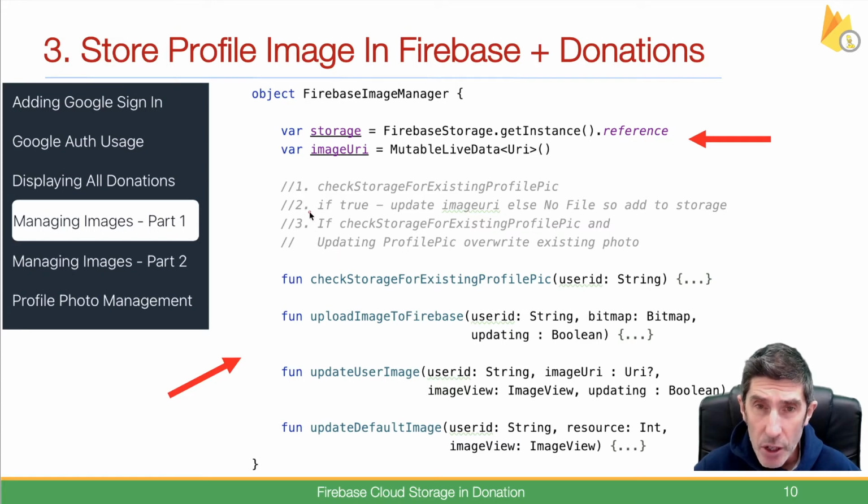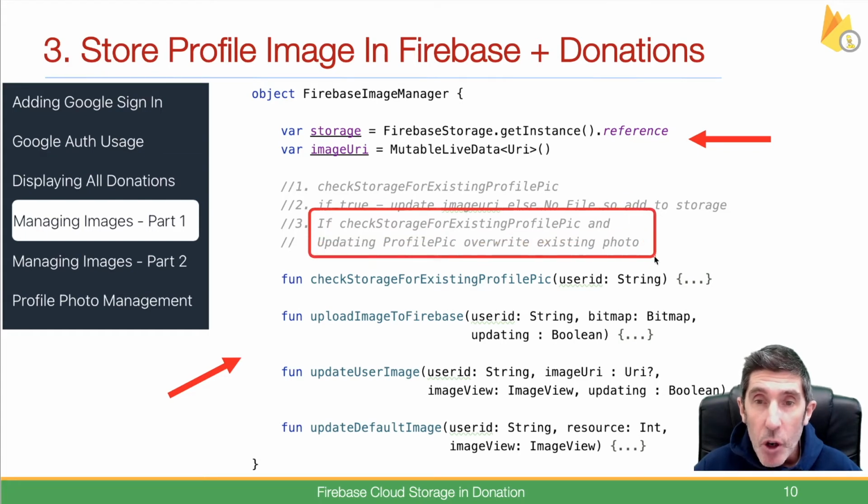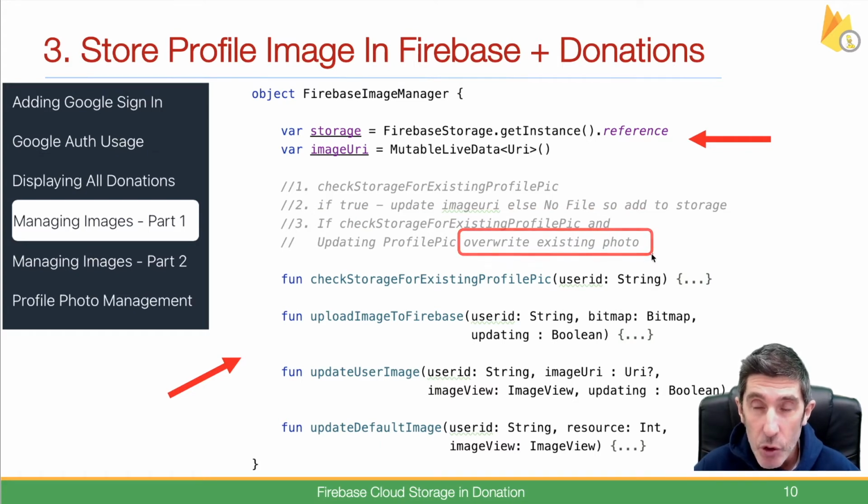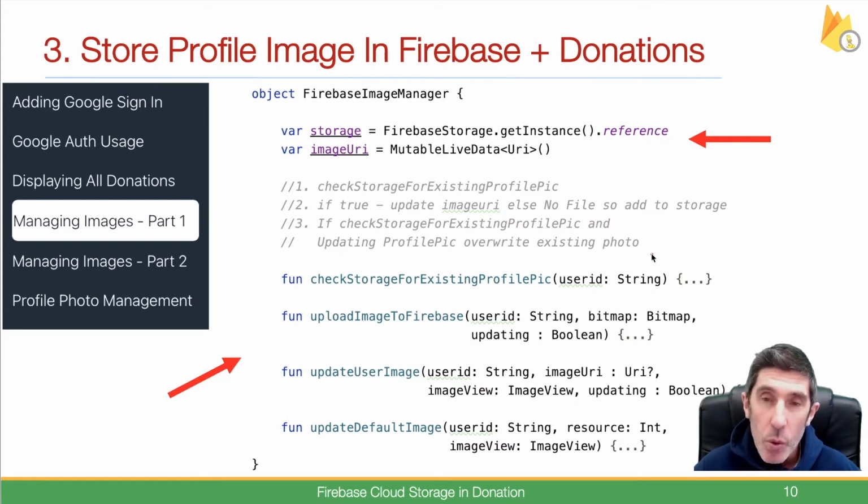Okay, and also tied to updating, we have to again call that check storage for updating a profile pic, and if one does exist, then we have to overwrite that existing photo, which has the knock-on effect of requiring us to update any existing donations with the new profile pic. And again, I cover this in the demo, the last video of the app actually running, and I have the Firebase console open, so when I change the image, you can see the ripple effect through the collections in our database of those changes being made.